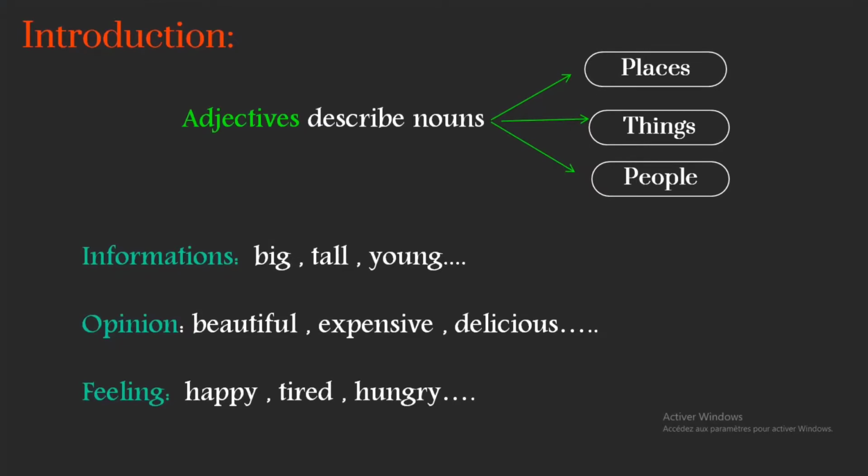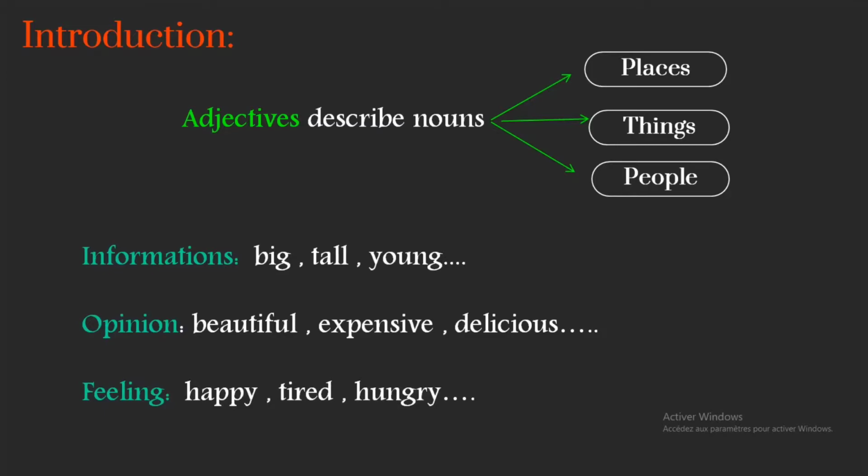I just wanted to remind you about what a noun is and what an adjective is before we begin. A noun is a person, a place, or a thing. So, for example, your phone is a noun because it's a thing. I'm a person. My name is Hadil. I'm also a noun. Right now, we are in a classroom. A classroom is a place, so it's a noun.